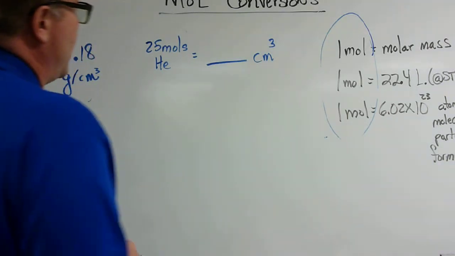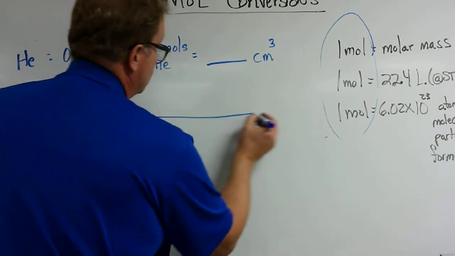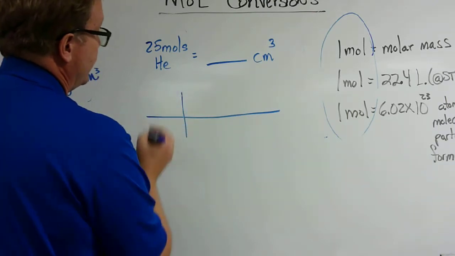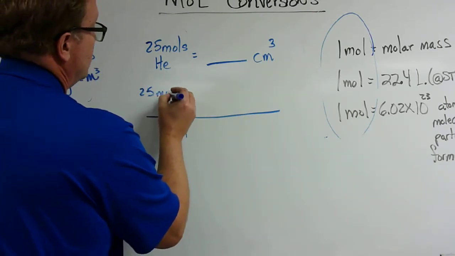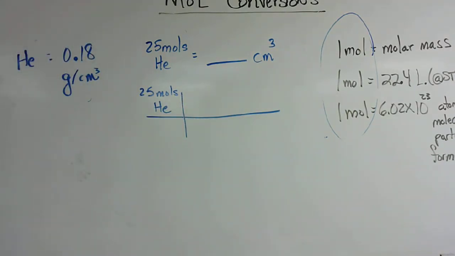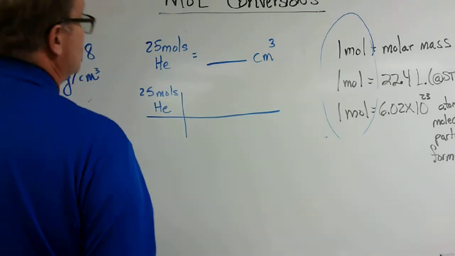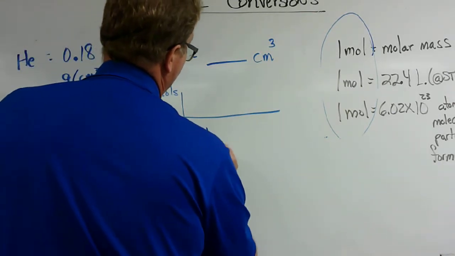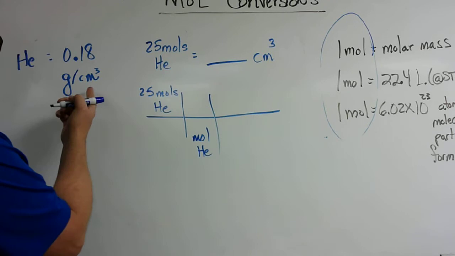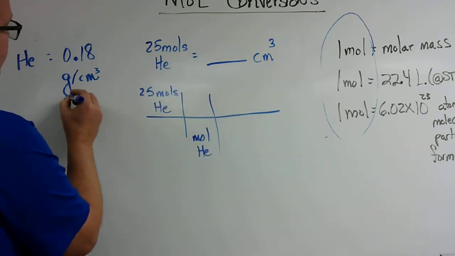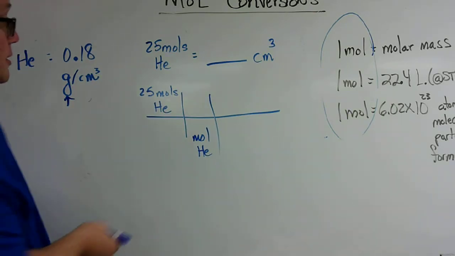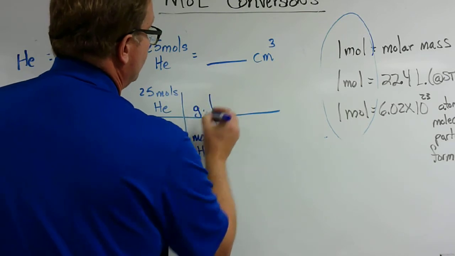We are still going to use our knowledge that we have from before. We know that when I said we had moles, I said it was one step. If we follow pattern, what's going to go at the top? At the bottom, well, we got moles of He, so we got the mole. Then you have to be looking here. This matches up with this, but first of all, I've got to get it to grams in order to use that density. So I'm going to go moles of He to grams of He.